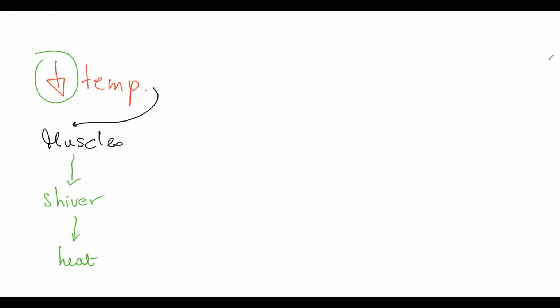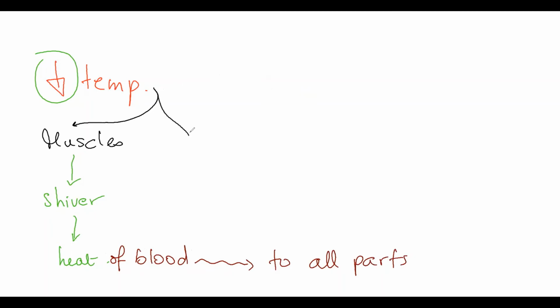فبيحصل الشيفرينج ده عبارة عن ايه؟ عبارة عن very fast contractions and relaxations that will produce heat. The heat generated is going to warm up the body, the blood طبعا that is flowing in the muscles, and blood will distribute this heat. يعني الهيت هنا هيبقى heating the blood of the muscles. So, and this blood will take the heat to all parts of the body. Okay, طيب بيحصل ايه تاني؟ الhypothalamus sends impulses to, for example, speed up the chemical reactions اللي هي زي ما كنزي قالت metabolism increases. زي مثلا respiration increases in order to release more heat.